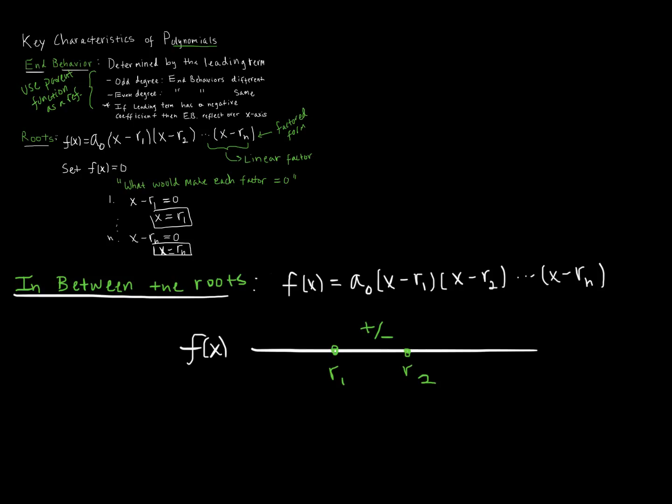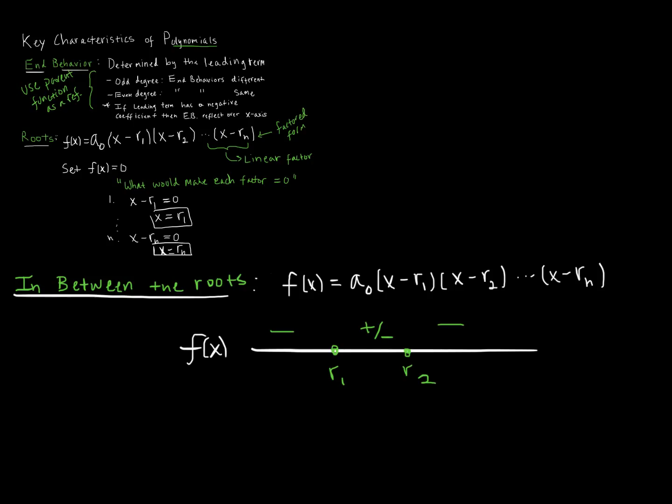So for example, if we had 2 roots that we know, and let's say we knew it was decreasing to the left, so it had to be negative, and decreasing to the right, so it had to be negative as well, here we could graph our function with ease. The function is going to be negative to the left of our root. Let's say it was positive in between, so it would cross over and be positive. And then it would come through, and here it would have to cross over again because it would be negative after. And so I can graph my function with ease.